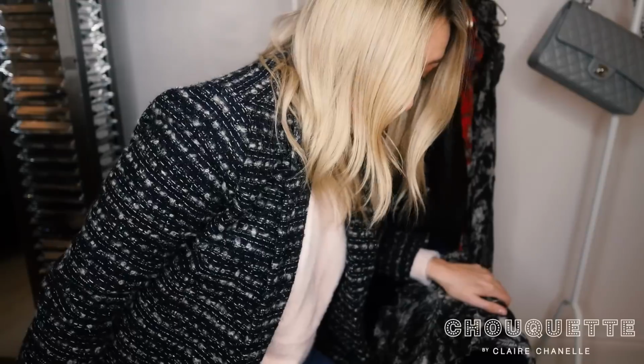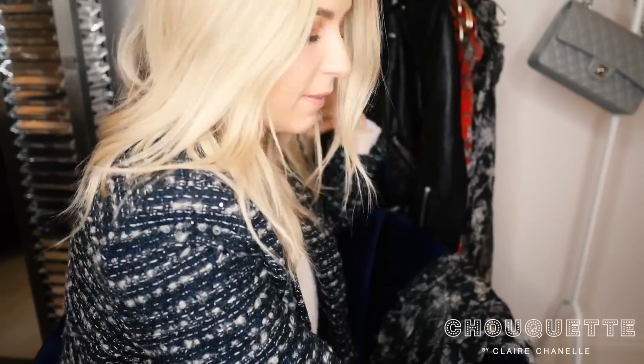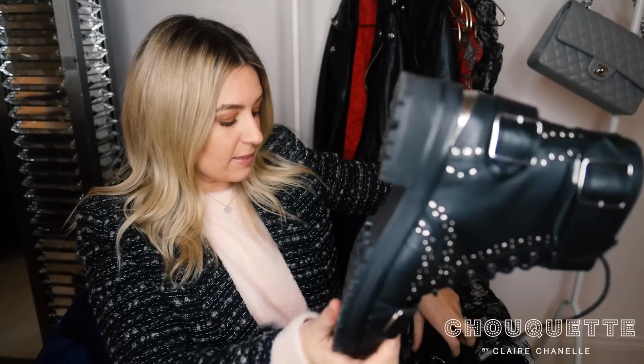One thing you need to know, especially if you're ordering online, I find the Kooples shoes very, very small. I've never had a 40 in my life. Actually, my Zora boots are a 40, but I am not a size 40. In both of these boots, I had to get a 40. They run so small, and I'm not just saying this, but I find that French people are very petite. Not everyone, but as a generalization, I find them quite petite compared to English girls, or even the men as well. So I had to get a 40 in these, a 40 in these.